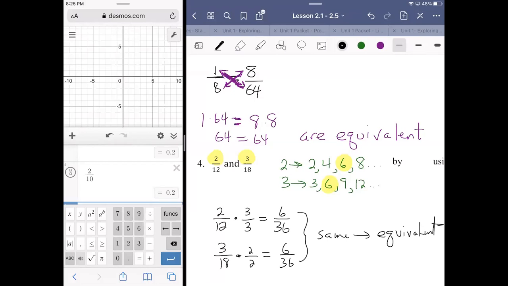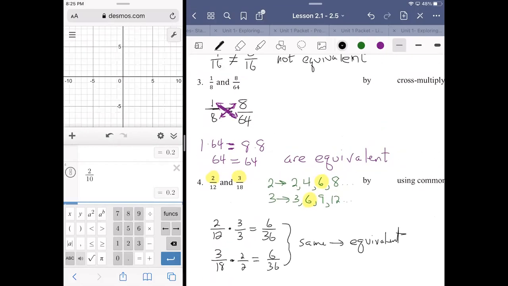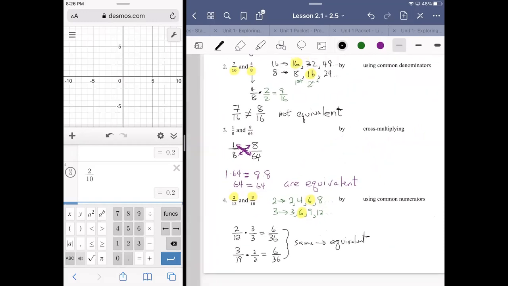Now, you wouldn't be able to necessarily add the two fractions if you get a common numerator. It just so happens in this case that our common numerator also led to a common denominator, but that doesn't always play out, right? So you just gotta be careful about that. This technique, so far anyway, is only really used for determining fractional equivalence. So something to be mindful of, right?